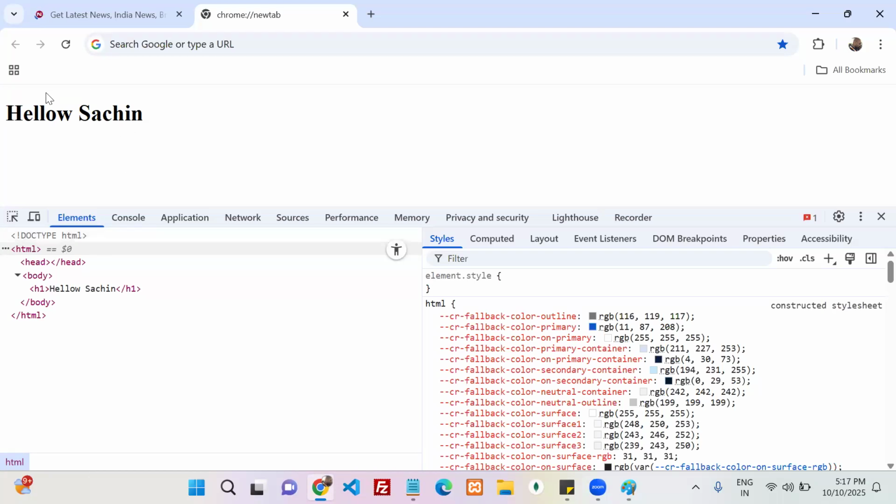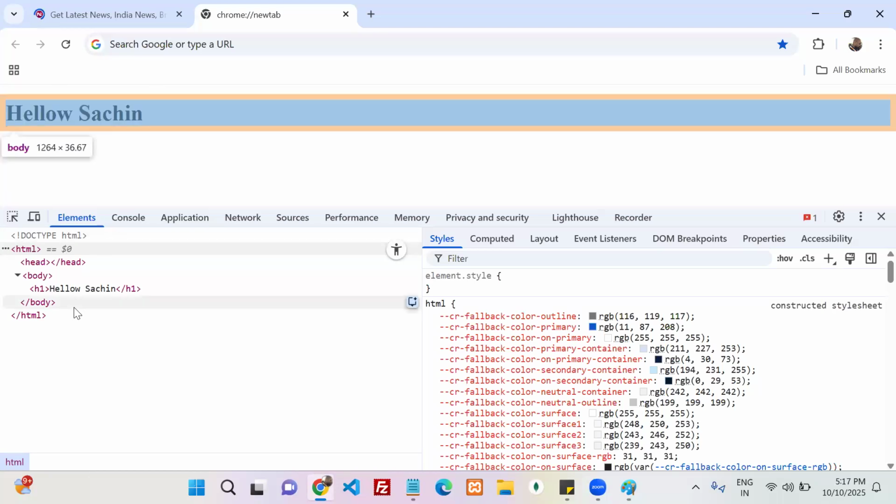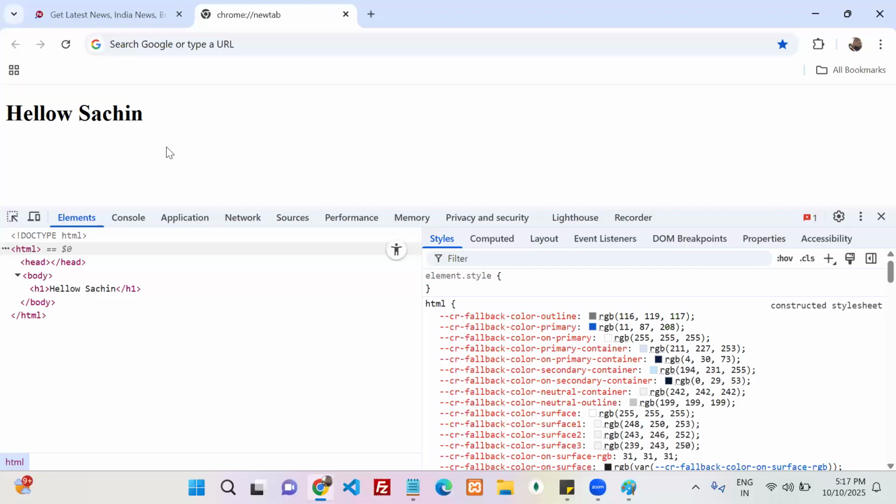So if you want to prepare some content without any effects, prepare some templates without any effects, just a plain text, plain content, plain templates, rendered inside the browser, then you can go with HTML. So HTML is used to prepare templates which are rendered inside the browser without any effects.